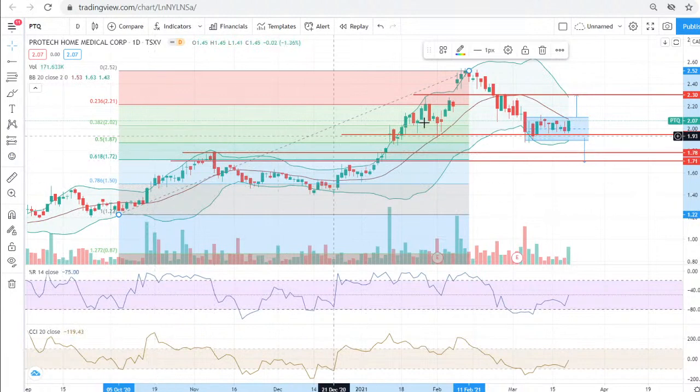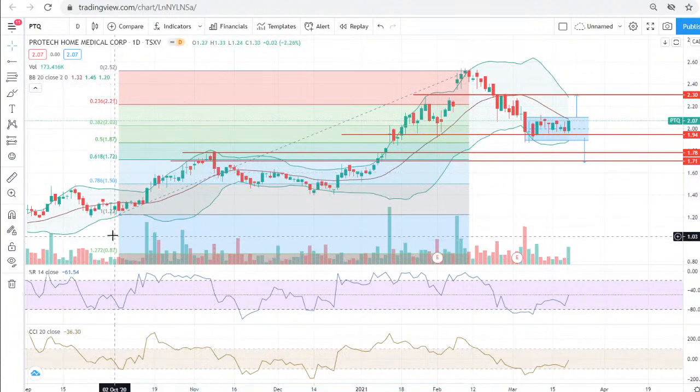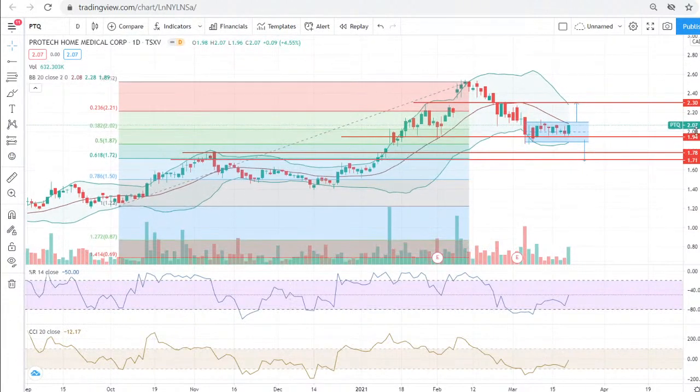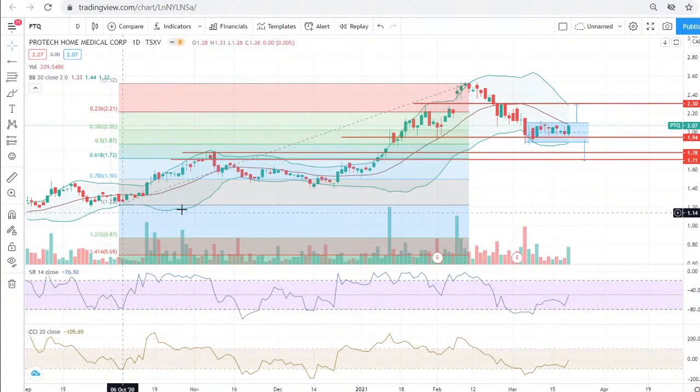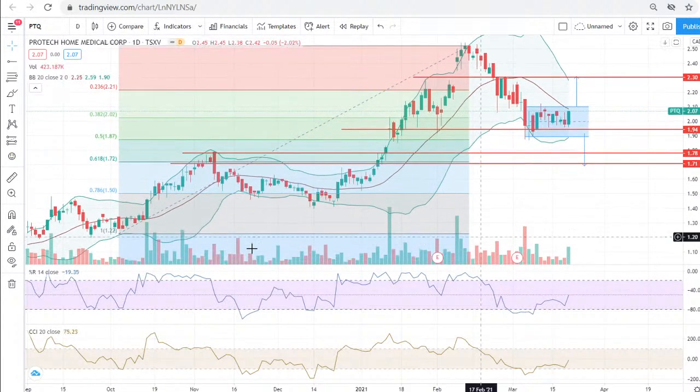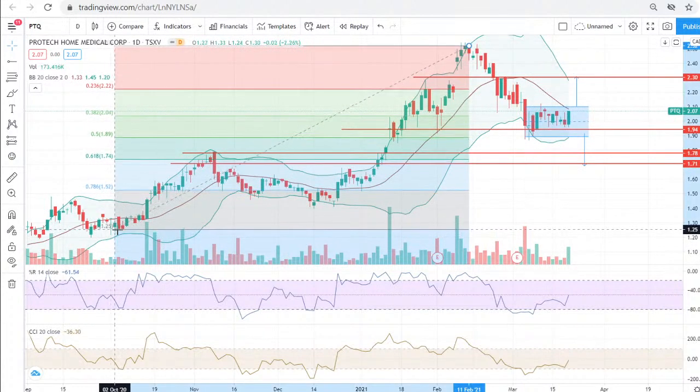So the accuracy of this will depend upon how accurately you connected the lows and the highs. Did you connect the wicks, or did you connect the body? So it all depends upon your way of doing things and how sharply you did that. Since I have a small screen, I cannot see it very clearly. It should be a little above here.